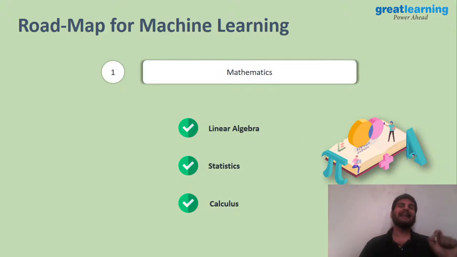Now, once you have your tidy data with you, you have to understand which algorithms you can apply on this particular data. So let's say in statistics, you have something called a bell curve. What is a bell curve? Well, as the name states, it looks like a bell, and the bell curve is based on something known as normal distribution. Whenever you're building your algorithms, keep in mind that your data has to be normally distributed. When your data is normally distributed, it means your data can be represented in the form of a bell curve.